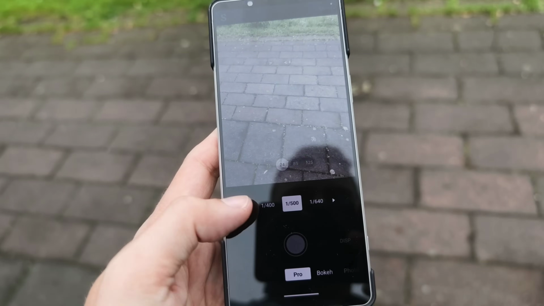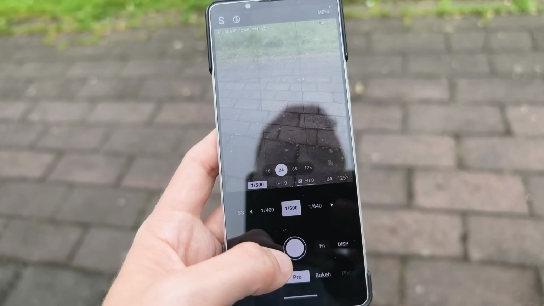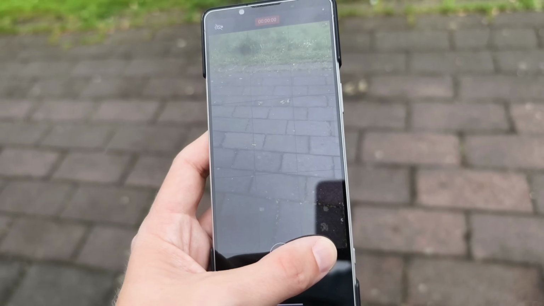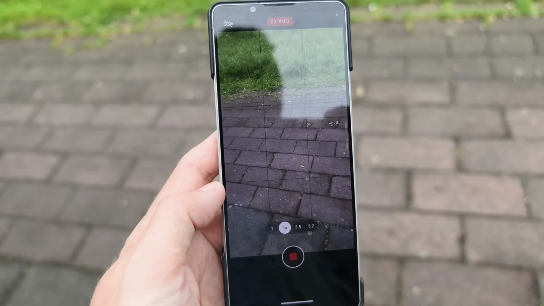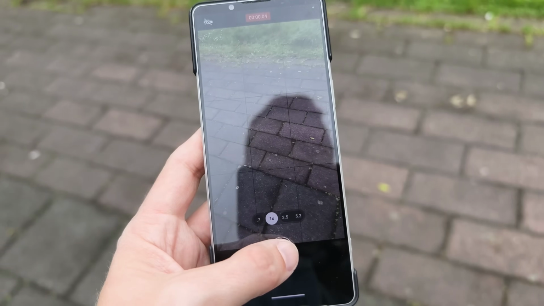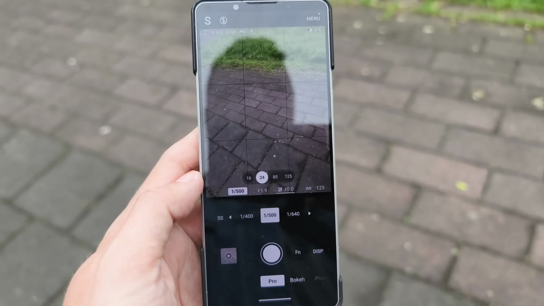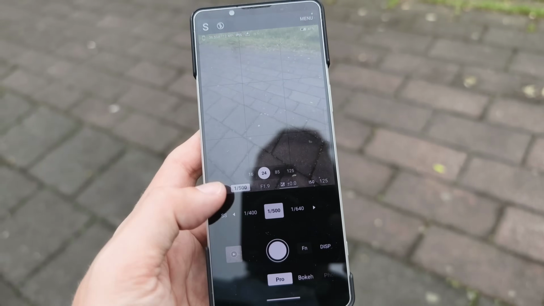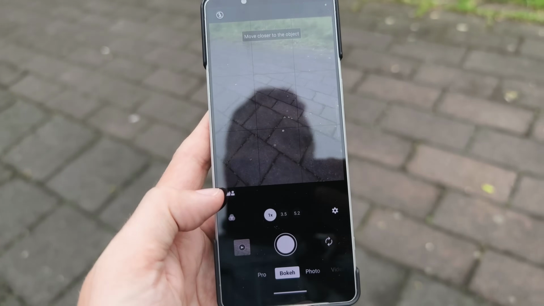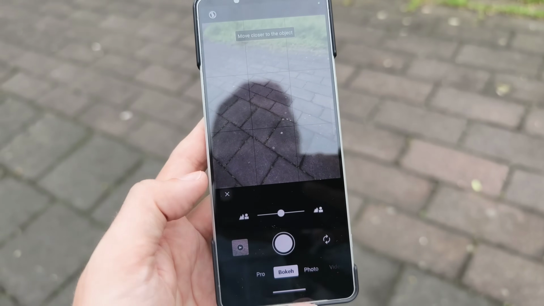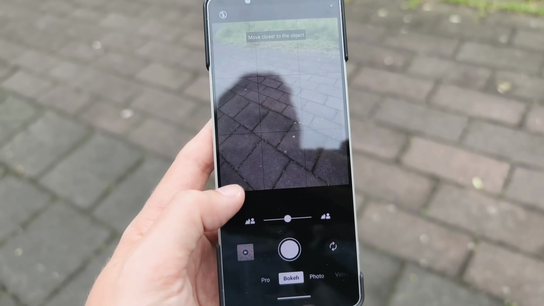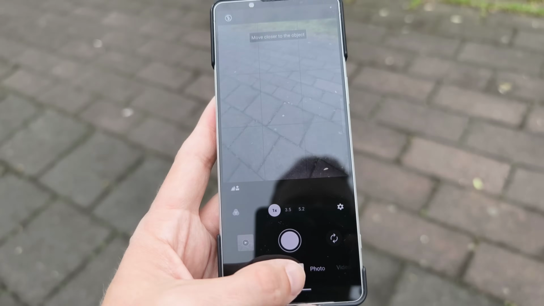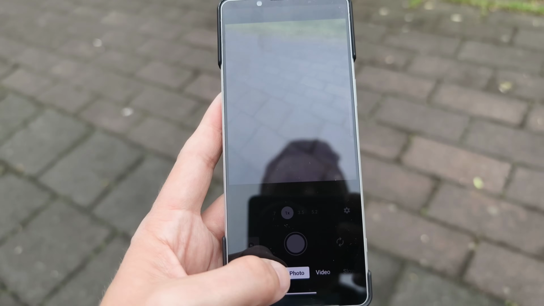And I think I can also do it in Pro mode. I'm not sure if it will take over the settings that we have here, but I can press and hold and go to video. I think it will go to auto video mode, but I'm not so sure about it. I have to test this out. And yeah, this is basically it. There's a bokeh mode as well, works as well as before. So we have the button here to choose how much bokeh we want to have. But you have a special mode there that you can switch to.